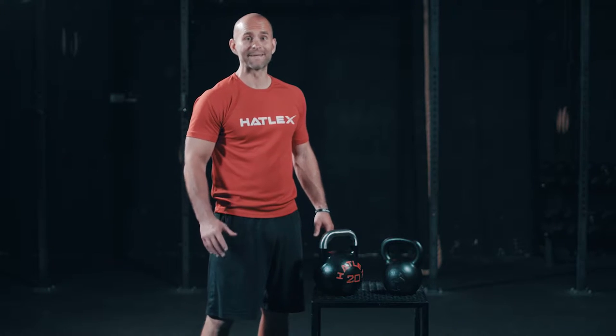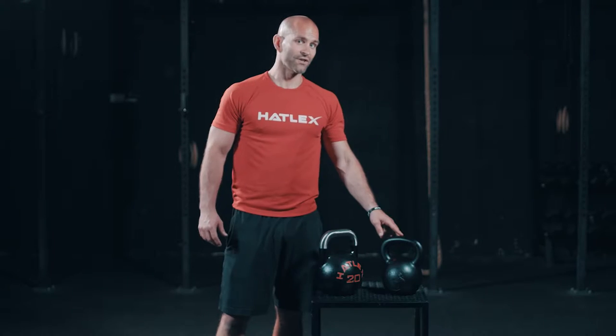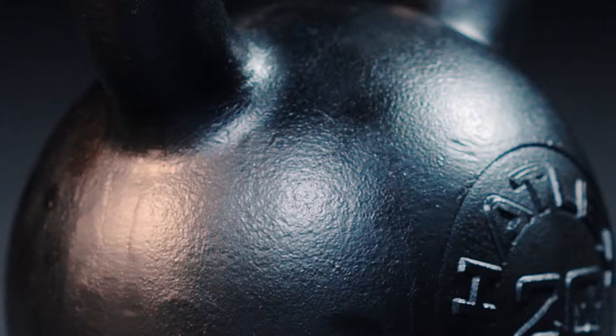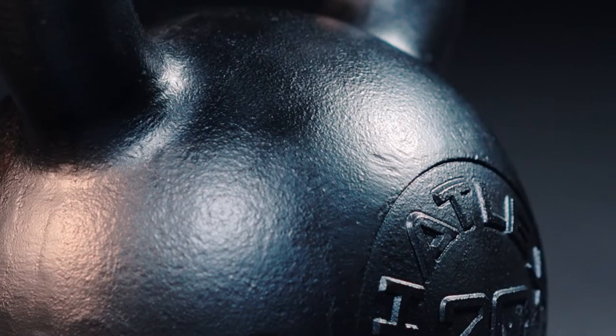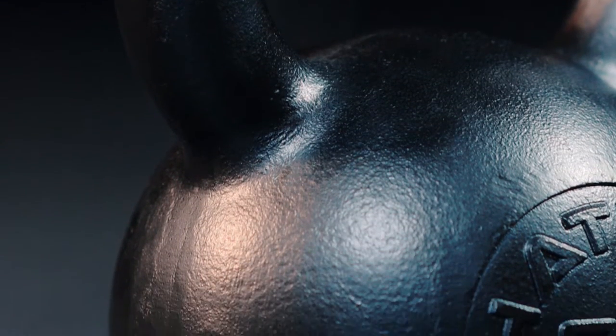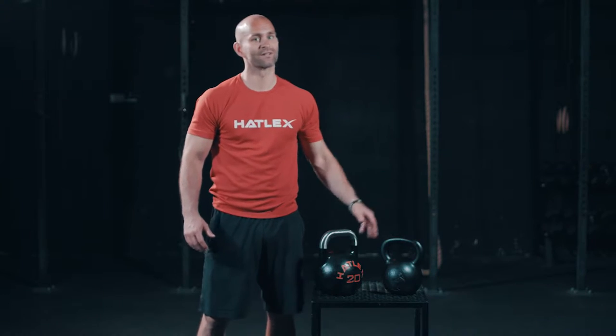We use one-piece casting method for construction of these kettlebells. The finishing process used is called electrocoating or e-coating. This makes the finish not only look nice, but will resist corrosion for a longer period of time. You won't find any defects on the handle and the paint won't come off.